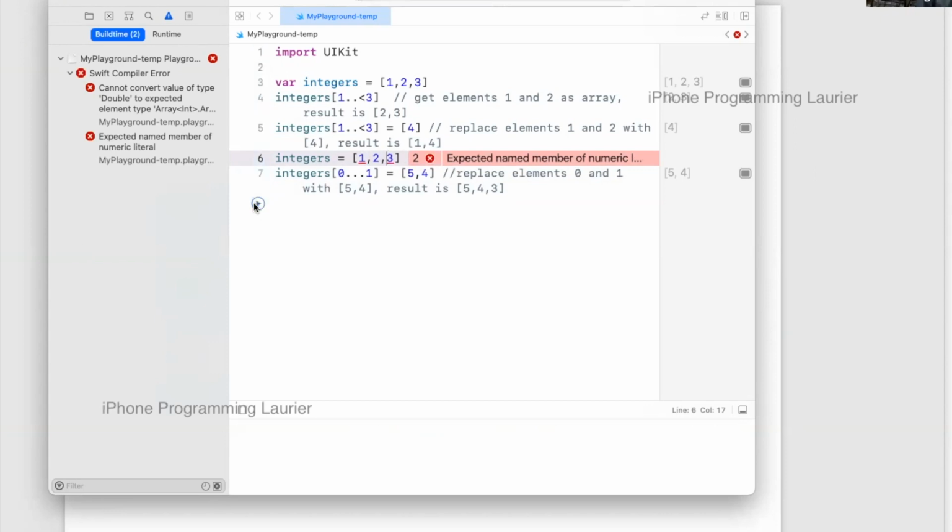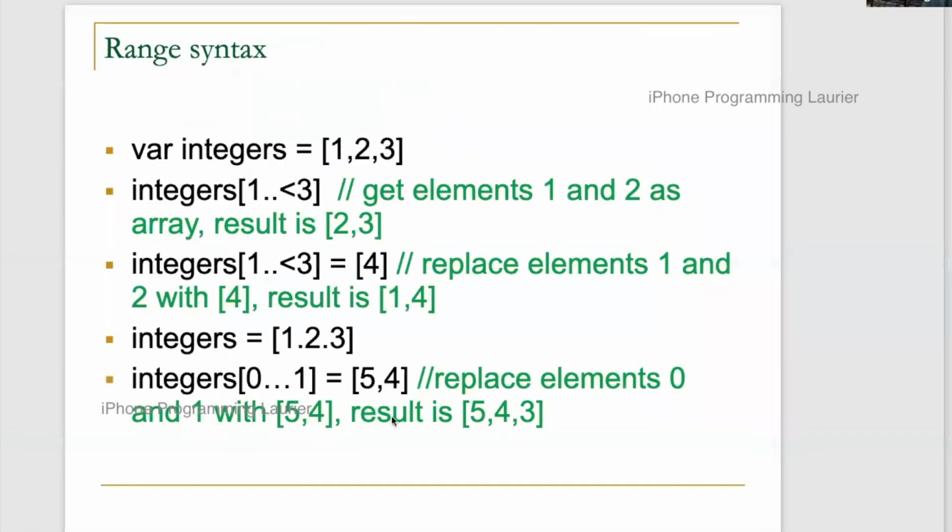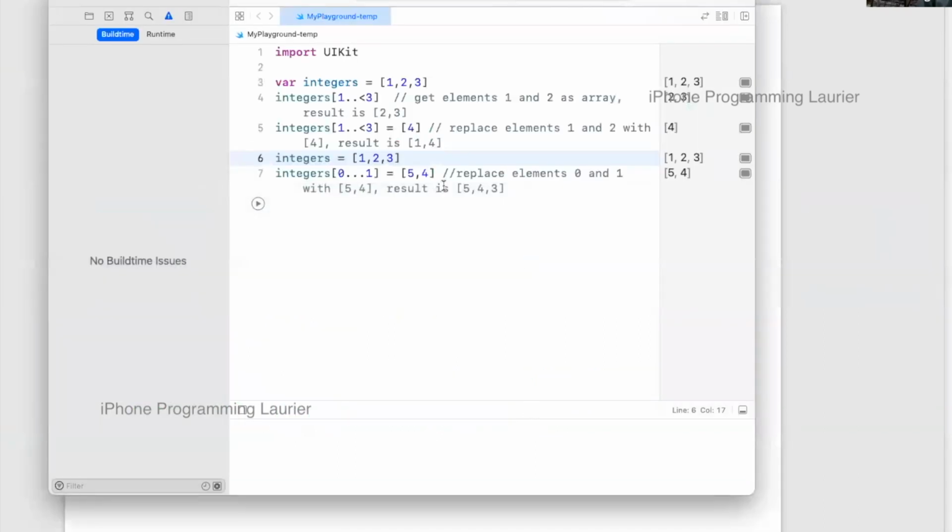So now I should get 5 and 4, right? So there is an error in the note here that I will have to change. I have to remember that. That's one.